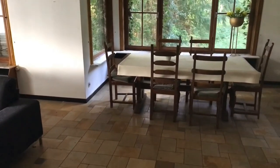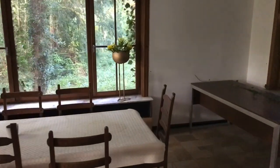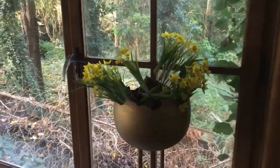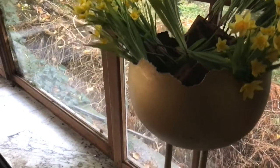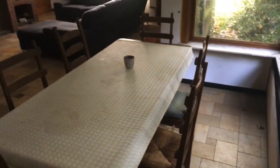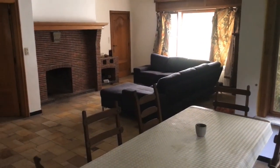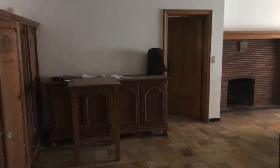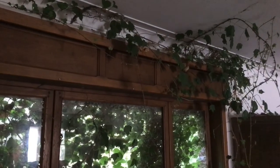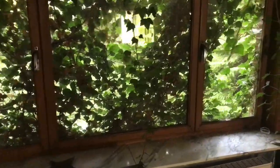We walk further into the living area. Look at how cool that table is — for six persons this time. They also have a very cool flower pot there with yellow plastic flowers. The holder is shaped like a duck. This living area is impressive — there's a brand new sofa they left behind; we don't know the reason why. And real flowers are actually growing inside this building, coming in through the window. The garden outside is just a mess, but very big — you're going to see it.